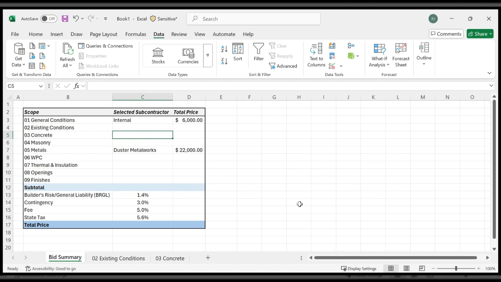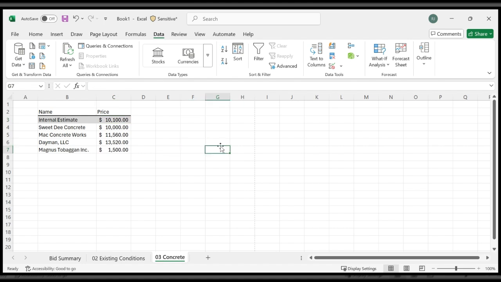So for concrete, if I go to the concrete tab, let's imagine for a second that we built our own estimate for concrete, which is good practice, and then we sent it out to bid, and we had our bidders put their own pricing together. Without breaking out each of their costs line by line, maybe we don't have enough time, or maybe everyone just gave us a lump sum, we can look at this very high level and notice, okay, our price was $10,100.